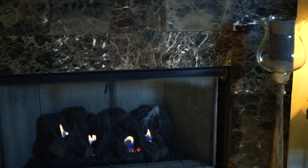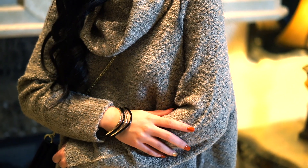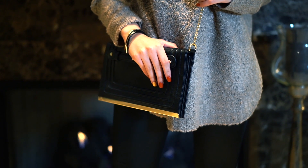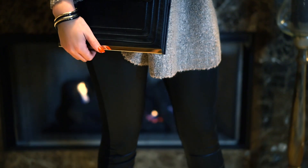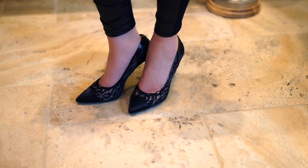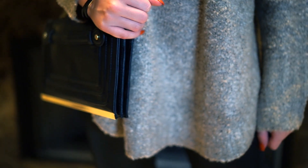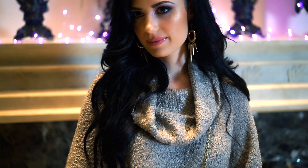Now that the makeup is done I'm going to show you guys my affordable outfit that you could wear for Thanksgiving if you're going to your in-laws', your parents' house, or to a friend's. This outfit is really affordable, comfortable, and perfect for the holiday. I got this sweater at Walmart for $14.95 — it's super comfy and really cute. I paired it with a crossbody that I love and some gold jewelry. I also wanted to pair it with some heels to make it a little more sophisticated — these are from Payless and I really like the lace detail. I got the crossbody at Target; it's by Sam and Libby and I love the gold strap on it, so I paired it with gold earrings and some gold and black bangles which complemented the outfit really beautifully.